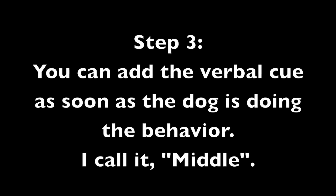Step 3. You can add the verbal cue as soon as the dog is doing the behavior. I call it middle.